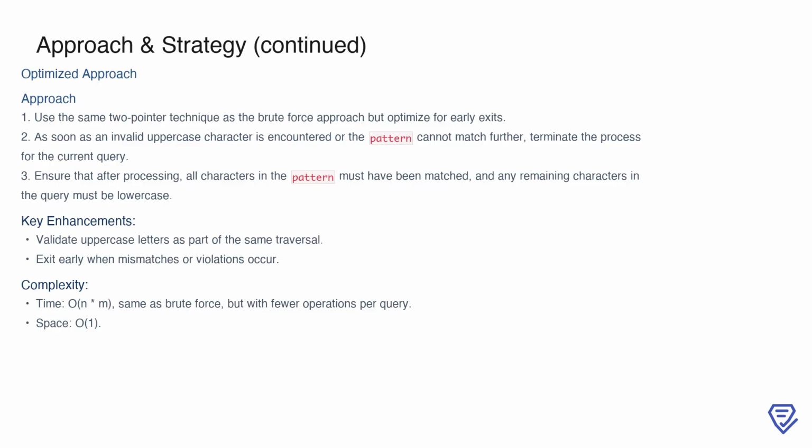This approach includes key enhancements, such as validating uppercase letters during the traversal itself and exiting as soon as mismatches or violations occur. While the theoretical time complexity remains O(n*m), the number of operations per query is reduced, making this method faster in practice. Like the brute force method, it uses O(1) additional space.